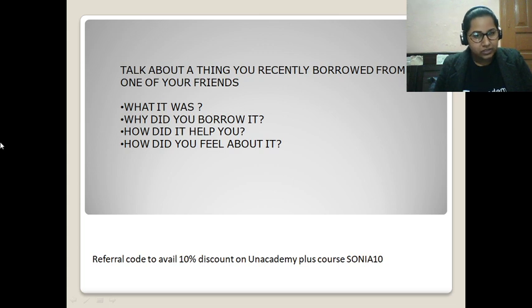So the next question could be, do you think these types of borrowing can actually cause problems? Definitely. Your answer should be definitely. It can cause disputes in terms of borrowing or lending money. Then you can add on to it by saying that money is the cause of 99% of disputes all over the world. Now you have given a fact which actually backed up your answer.